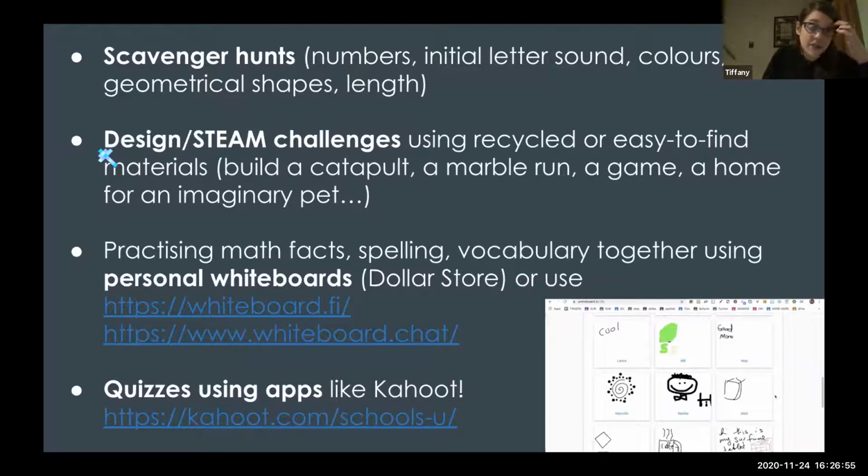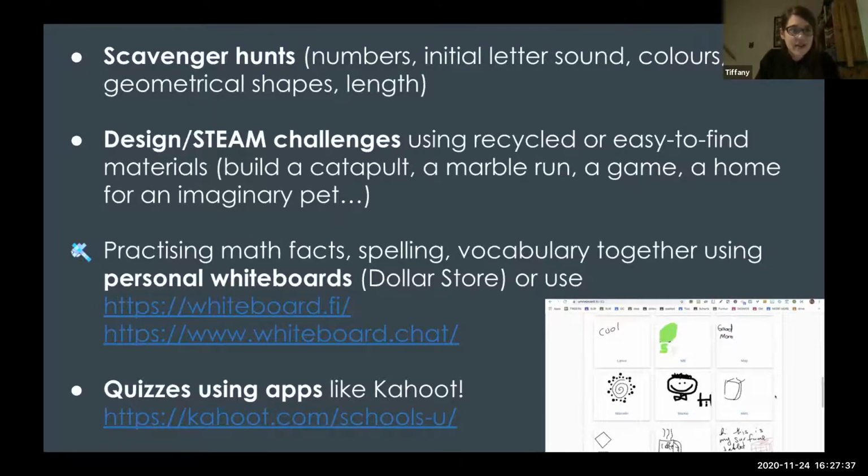Another cool thing to do once in a while is a design challenge or a STEAM challenge. And this is great because it's good to let the parents know ahead of time what you're about to do, and just give them a little list of 3 to 5 things that they'll need. But often you can just go through the recycling or a kitchen drawer and find a lot of the stuff that you'll need, like elastics or a piece of cardboard or a toilet paper roll. So we gave some ideas here: marble run. I had my students make a home for an imaginary pet at one point. It could be a lot of different things.